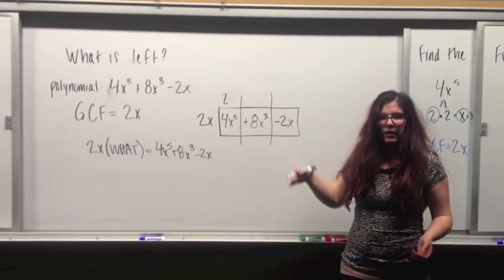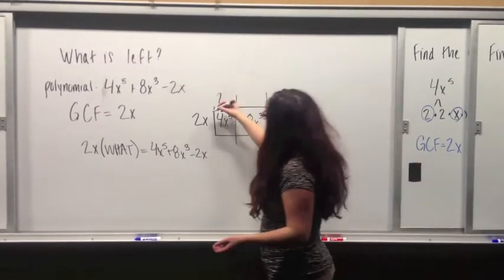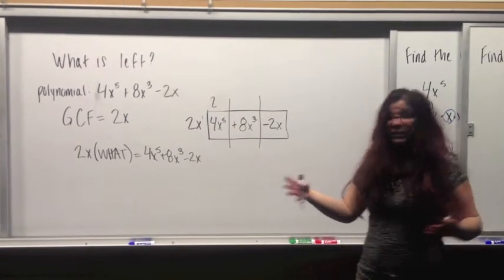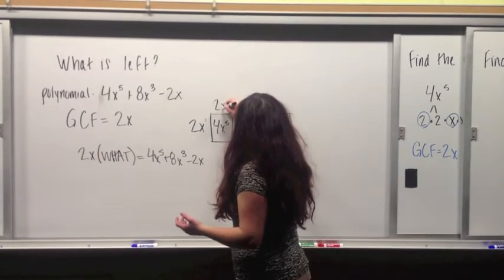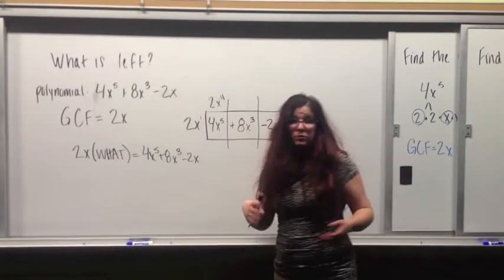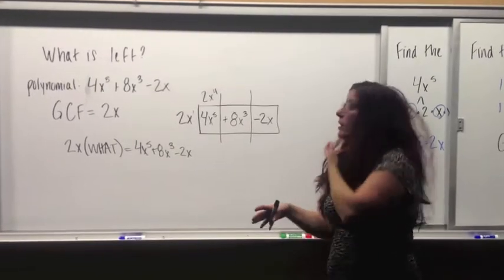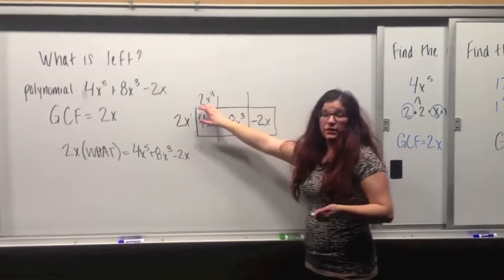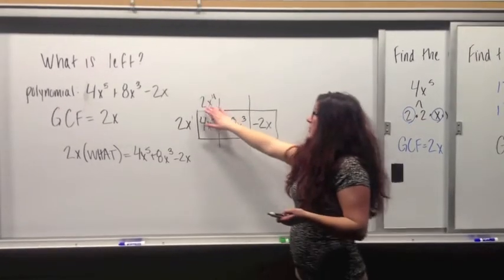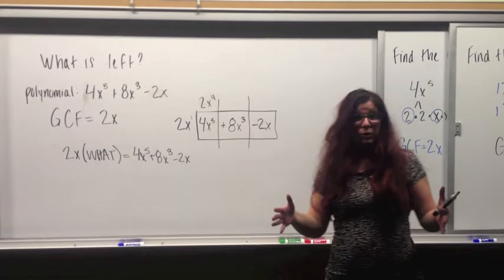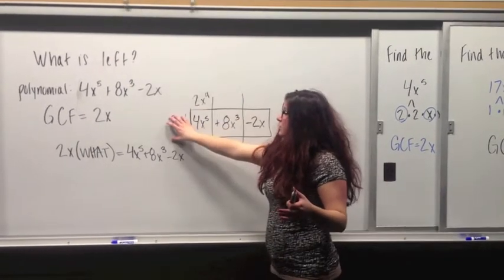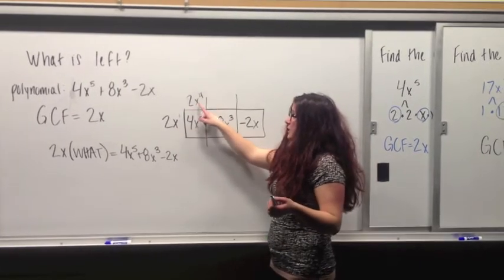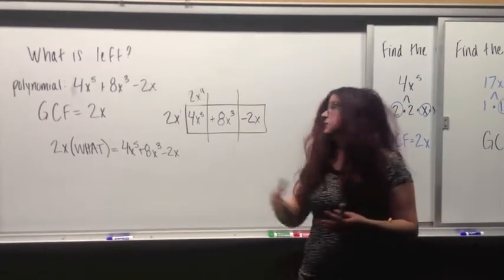But what's going to give me my x to the 5th? If you remember, there's the imaginary 1 right on top. So 1 plus what equals 5, really? Because we always add our exponents when we multiply by a common base. So I know that the first piece of the polynomial that I'm looking for is a 2x to the 4th. And guys, we can always check this by multiplying these two terms together. 2 times 2 gives us 4. And then x to the first times x to the fourth, we add up our exponents and get x to the fifth.